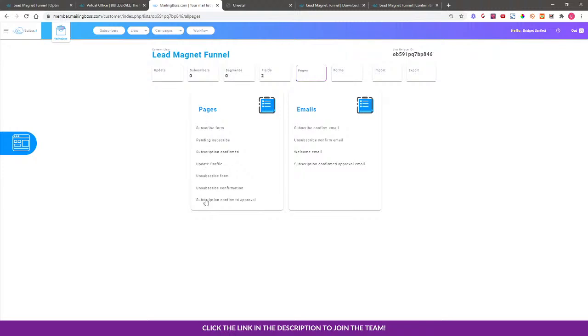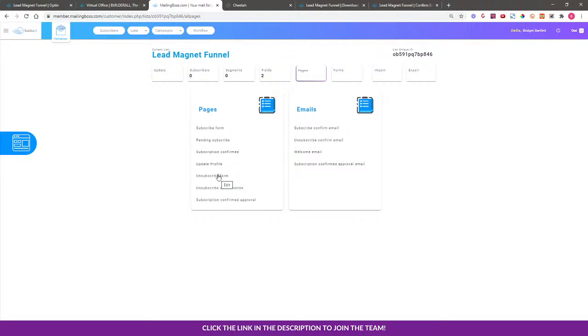Okay, so we've done everything that we pretty much need to do here. If you wanted to create a separate page for the unsubscribe, you could actually do that. And sometimes people like to do that and basically do a survey, like, why are you unsubscribing? Maybe give them a second opportunity to resubscribe. Maybe they did it by mistake. Sometimes you can offer them a bonus for staying on your list. So there's lots of options.